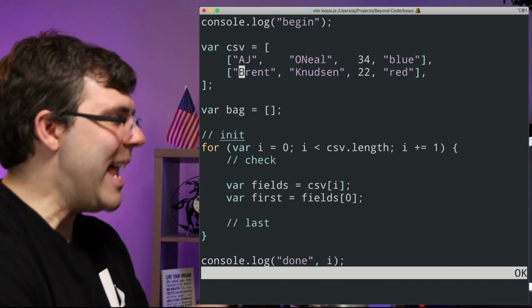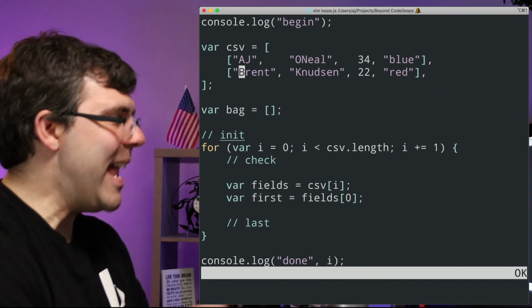So now what we want to do is our pluck operation. So we'll do bag.push first. And so effectively what we've done here is we've gone through every set of fields or every row. We've picked the first field in that set of fields or row, meaning the 0th.